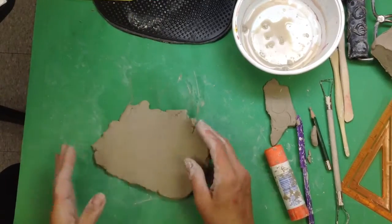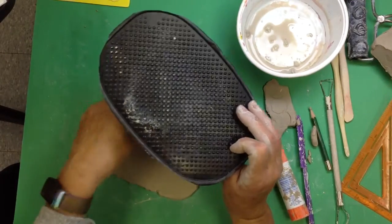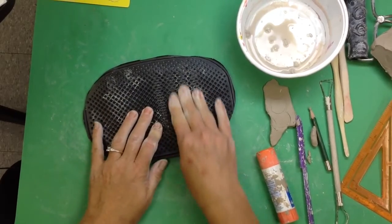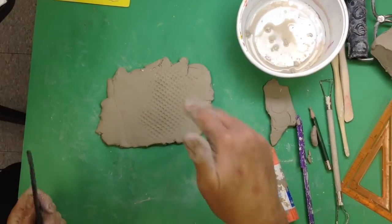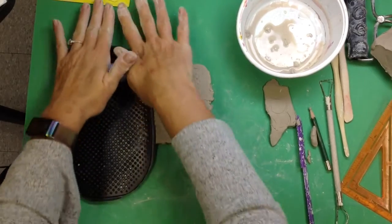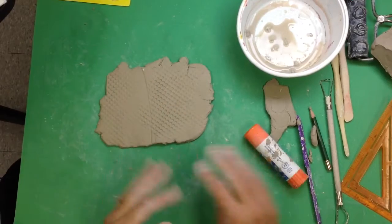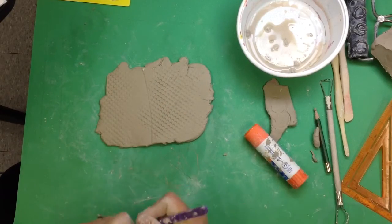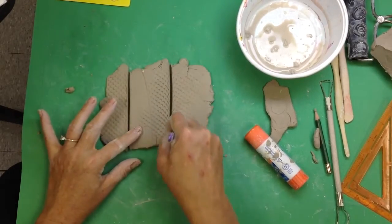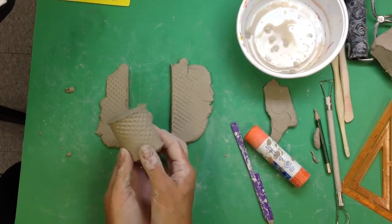This is actually a piece of a McDonald's takeout container. My daughter loves the pancakes, so you've got this nice little surface area on here, and you can press that into the clay. In either direction, you can either press it in so that you end up with golf ball like dimples, or you can do the reverse so that you're going to end up with these little pieces that stick up in the air. Also some interesting surface. And then of course if I wanted to use this, I could go back in and cut out my design, or I would create the slab and I would use the piece that has the design on it to make the rest of my container.